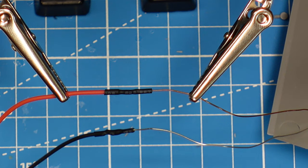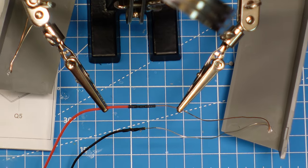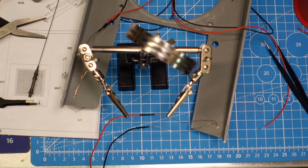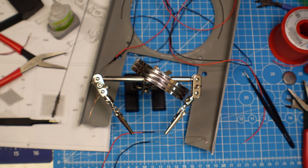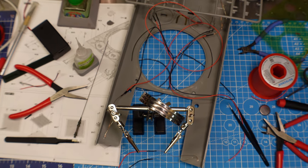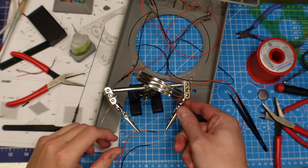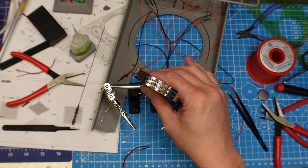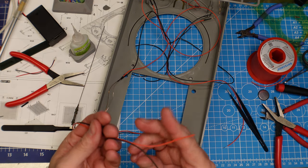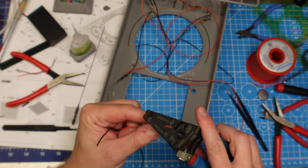Okay, now let's zoom you all out a bit. There we go. And rotate the camera a little bit. All right, so now that that's done, I'm going to get our helping hands the hell out of here for a second, and strip off the other end of our wire.